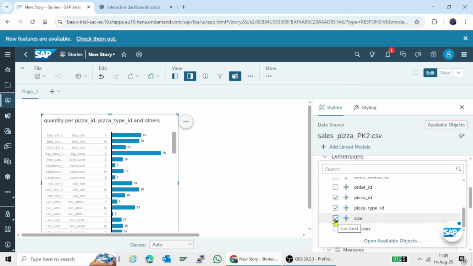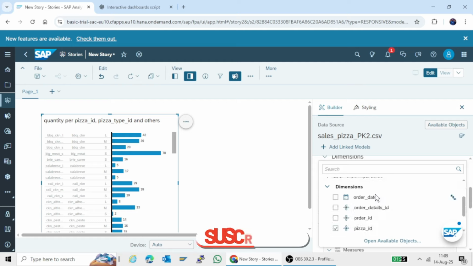Also I select the size. Then we can have the different products with the different sizes.